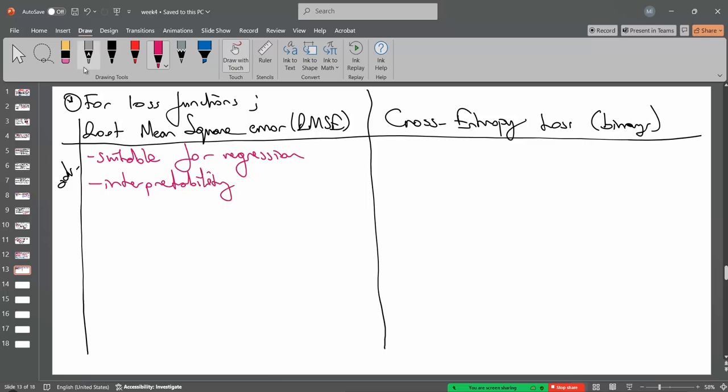It is more easily interpretable in terms of meaning, or to make meaningful data.